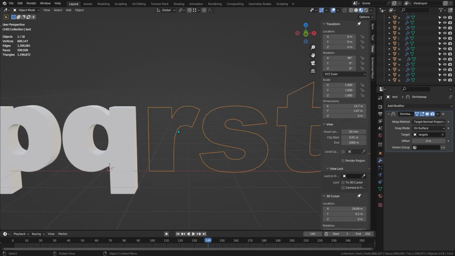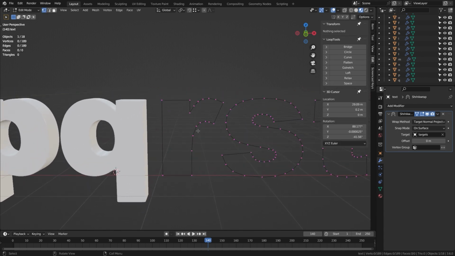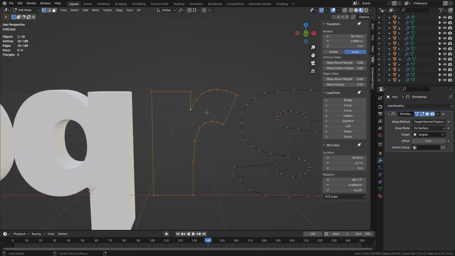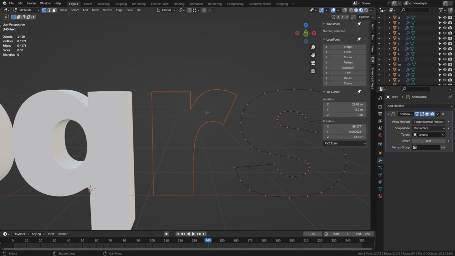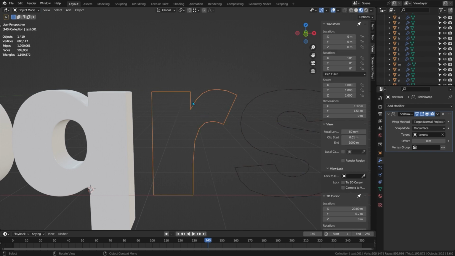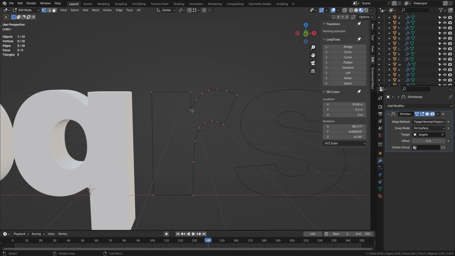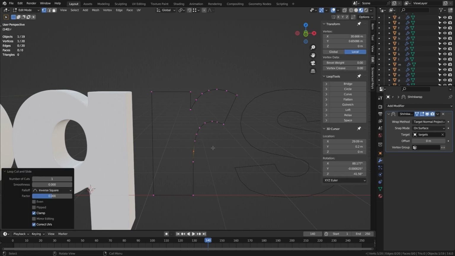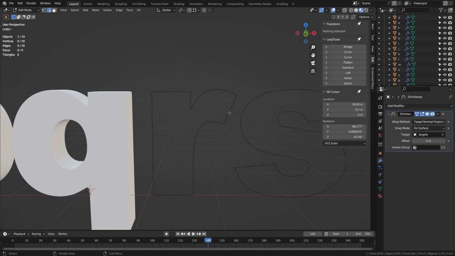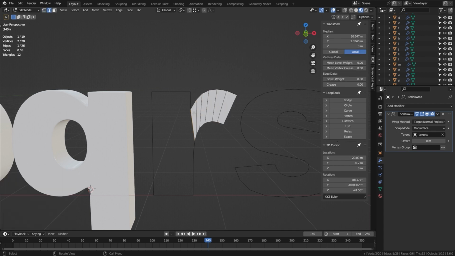Okay, R. Select the text object, tab to edit mode, alt and click any vertex to select it all, press P, and selection, tab to object mode, select the letter, press F2 and rename it R, and tab back to edit mode. Now you can see here around this curve that there are 2 edges here that are just a little too long, so I'm going to add a vertex in between here with Ctrl R and another one here. Now I'm just going to go into edge mode and try to fill in from the end of the R and see where it finishes, and that looks good.